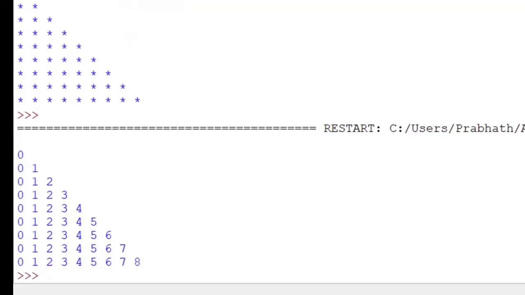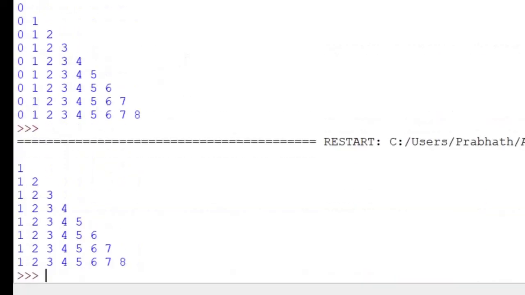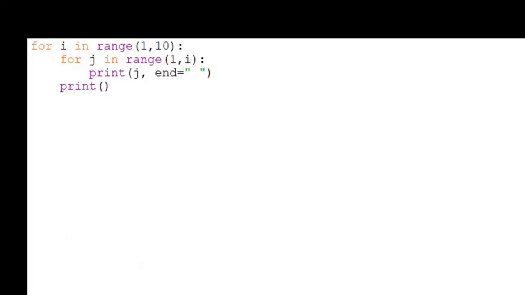If we want to remove the 0 items, now actually 9 items there, without 10. 1 comma i. Now we got 1, 1 2, 1 2 3, 1 2 3 4, etc. By simply changing the parameters i and j, we can get different patterns.